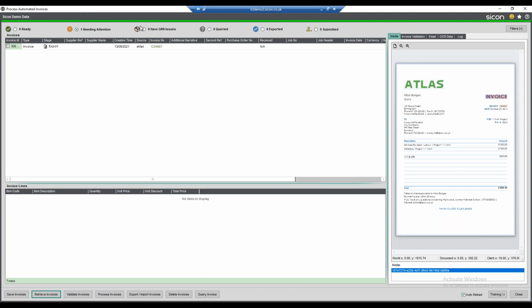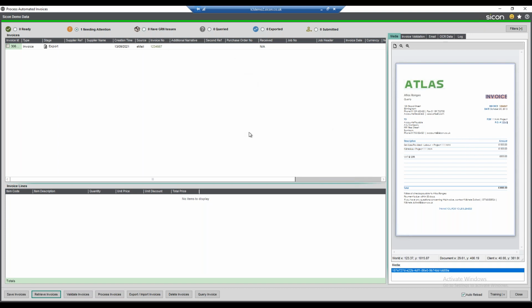And also, by the way, if you're using projects, you can pull out the project reference. If you're using purchase orders, it will pull out the purchase order. If you're buying in quantities of stock items, it will pull out the quantity GRN information.